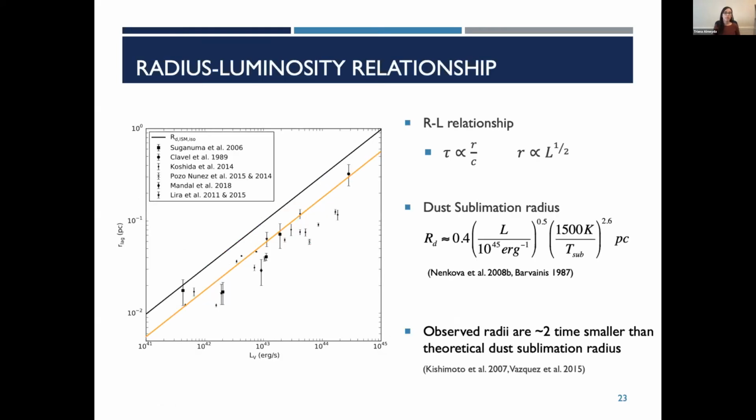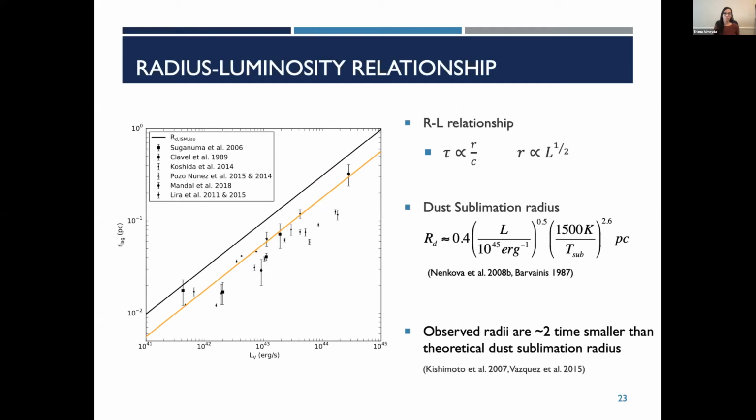So this result is important because when the distance corresponding to the measured lag is plotted against the AGN luminosity, it's found to follow a power law slope of 0.5, which is the same dependency found for the theoretical dust sublimation radius. On the plot, we see the results from previous reverberation mapping work that's been done in the K-band as the black points, with their average slope shown as a solid orange line.